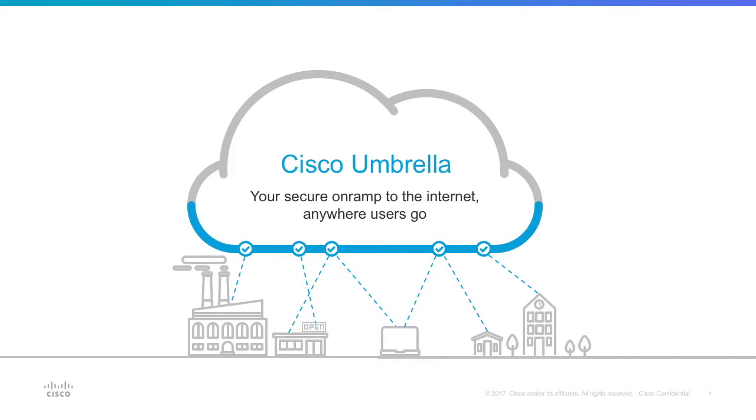And that means that we're able to block users from connecting to any sites that are hosting malware or phishing campaigns so that you're able to block threats before they ever reach your endpoints. And then if you have any devices that come onto your network that are already infected, Umbrella can contain any command and control callbacks that the malware might be making back to the attacker. So we're able to stop any sort of data exfiltration that will happen.